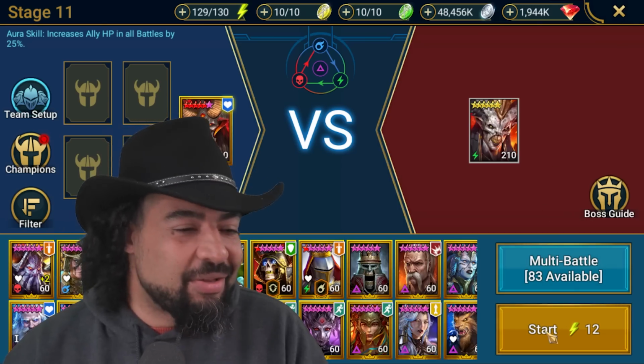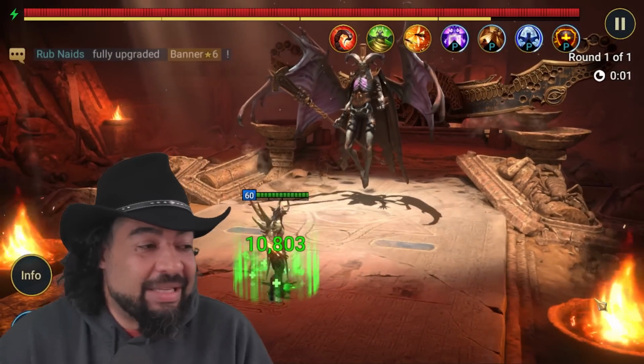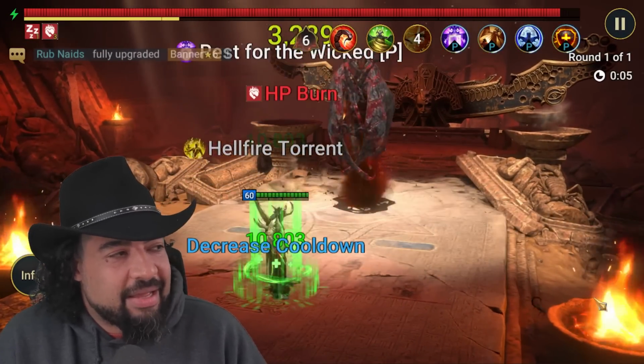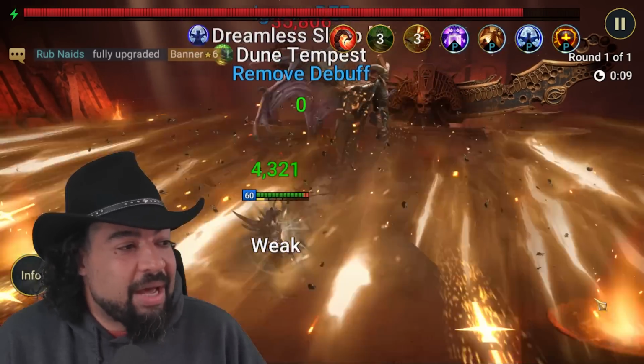Those are the two things I had to do to make him work, but outside of that, it's nice and simple. It's an easy solo champion for this, right? He's not the only one that can do this, like I said, but for me and my account, I was like, this seems perfect. I've got blessings on him, might as well use them.